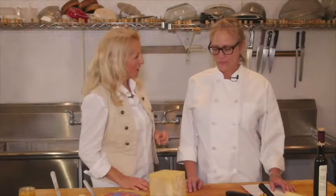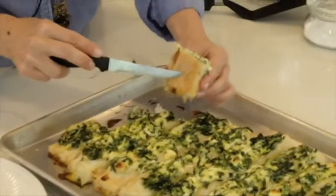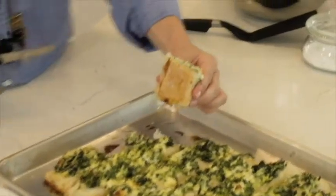So, rumor has it that cheese makes people happy. Is that true? Well, there is science saying that cheese triggers serotonin to be released in the brain, which happens to make people happier. So if you eat good cheese, you will not only be satisfied in your tummy, but also in your head as well. So once you satisfy both, do you think people might eat a little less? Oh, yes, definitely. If you eat quality food, usually you will eat less and feel better. That's true. I like that combination.